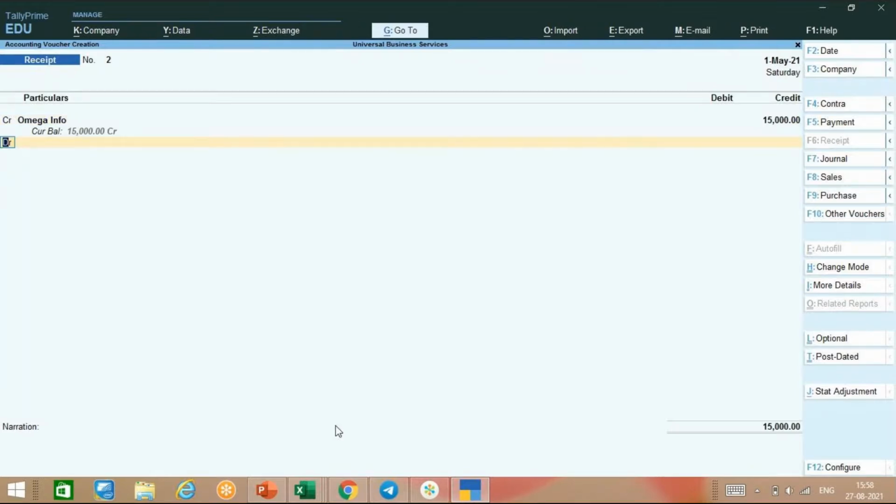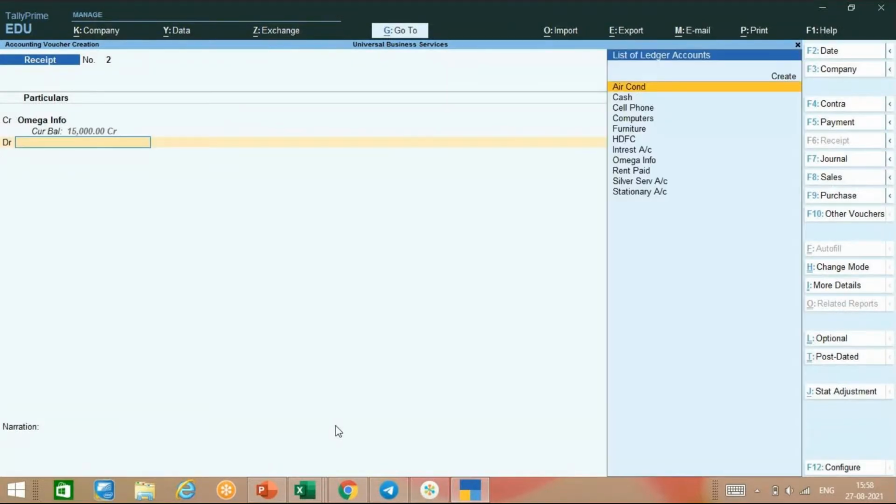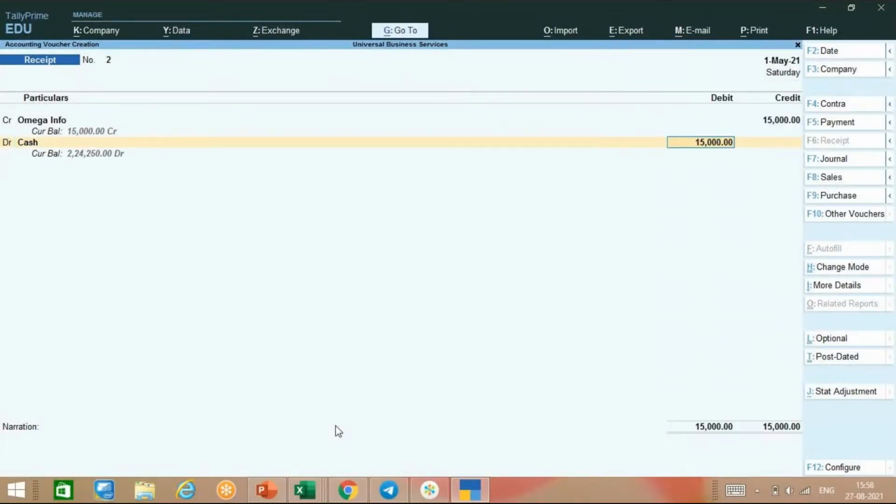Oh, the previous one was by check. Nobody informed me. I gave cash. I think nobody's watching also what I'm doing. Previous was check. We will do that later. You can just alter them. If it is written check, then it must be taken as bank. Ma'am, for maintain balances bill by bill, should we change it to no? Yes, change it to no.